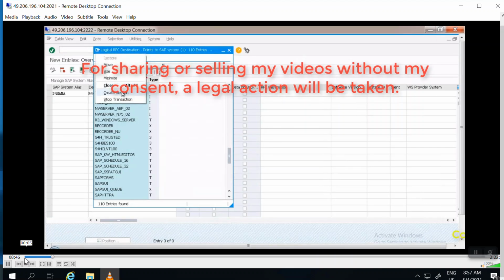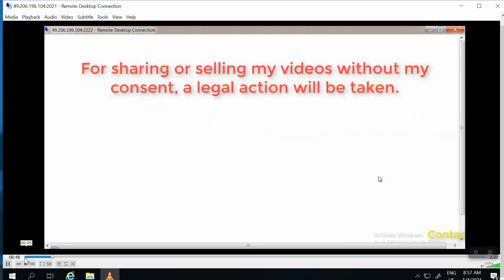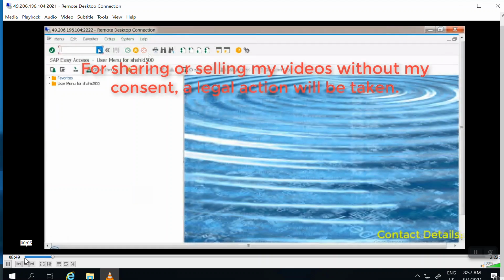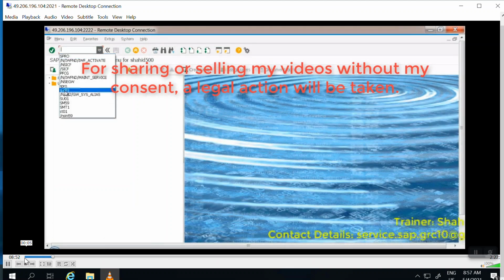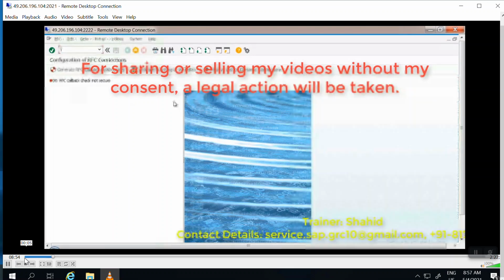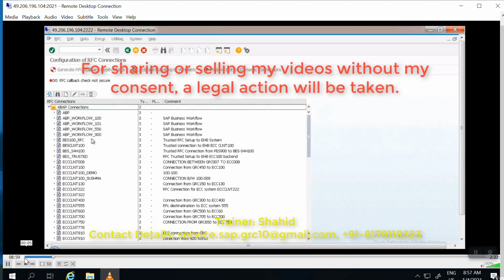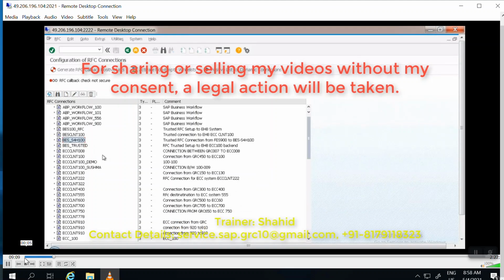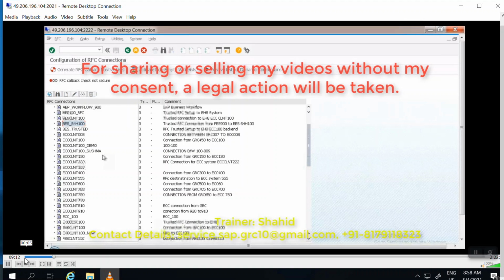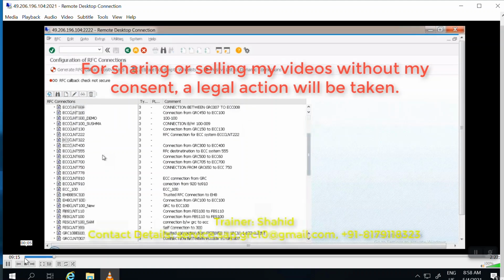Just hold for a moment. Need to check what exactly the RFC destination we have from this system, because there are a number of RFC destinations we define. We have other clients too, so we can get the description here. Just need to find the RFC destination from client 500, right?